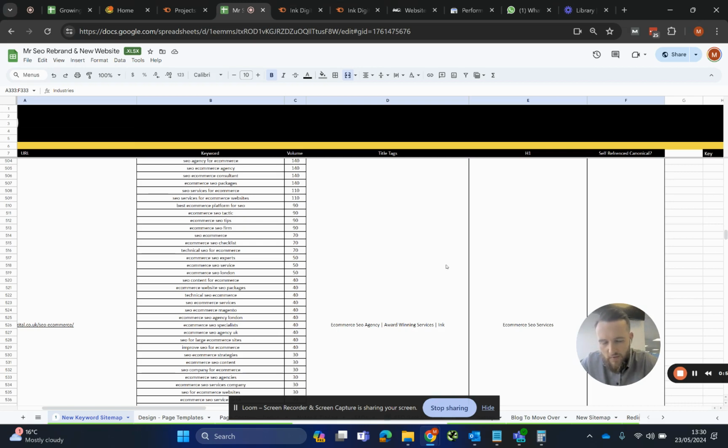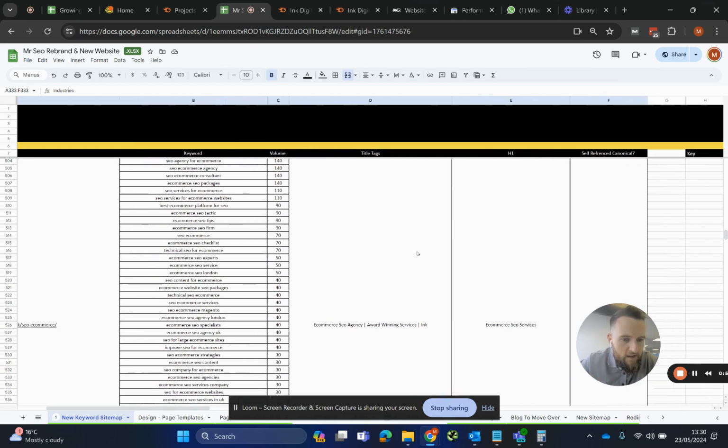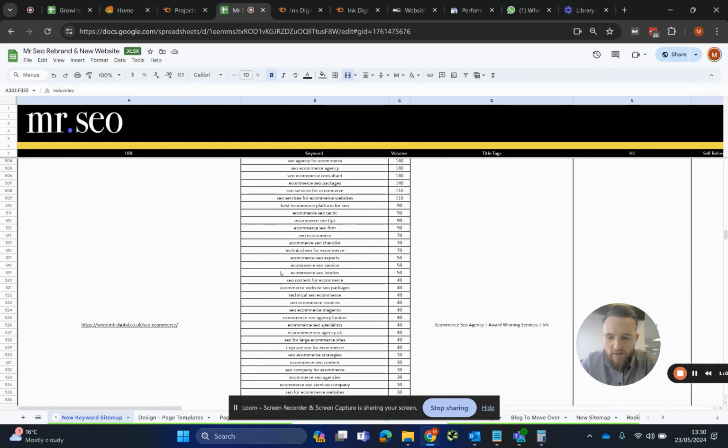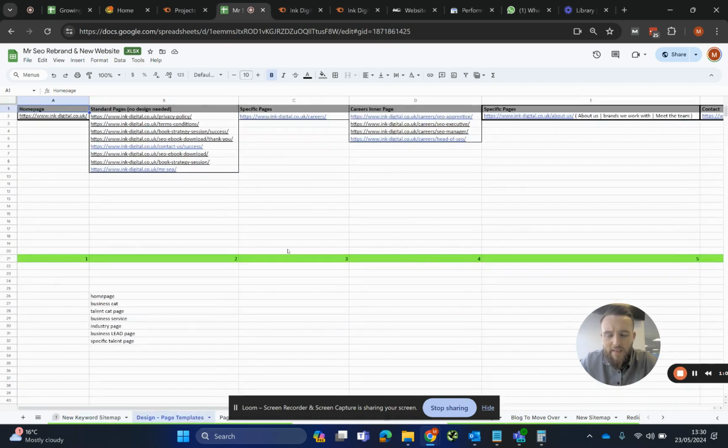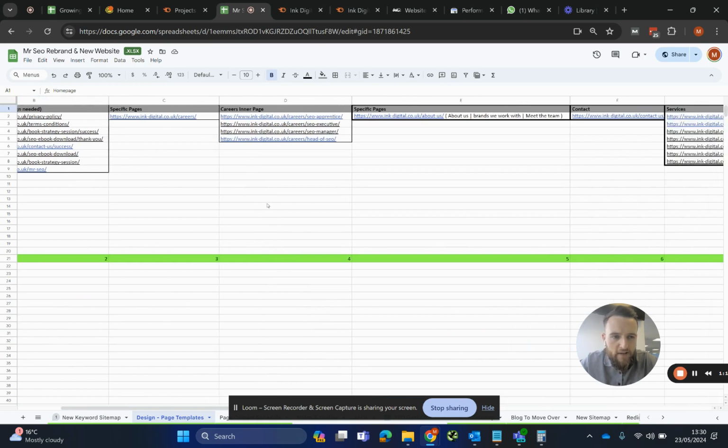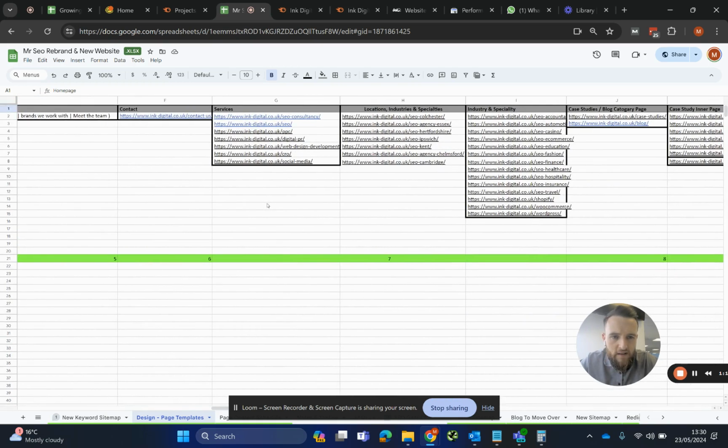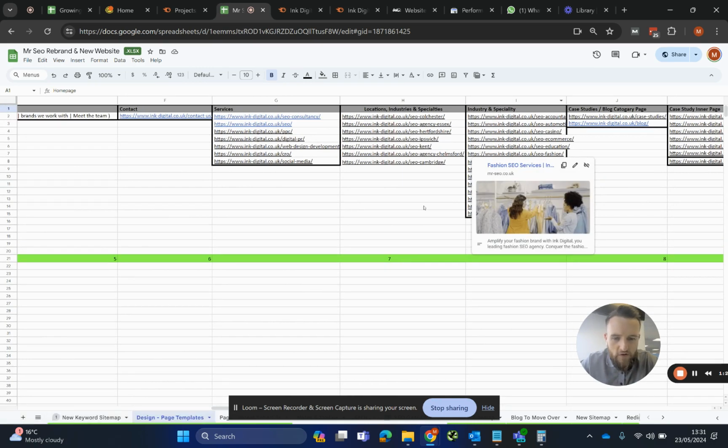So what the title tag should be, what the H1 should be, were there any canonicals that needed to be included on these pages as well, where we might be seeing cannibalization. We then went through a process of understanding the amount of pages that needed to be designed based on that URL structure. For example, our pages were segmented by locations, services, and also industries. So where we perform SEO for separate.